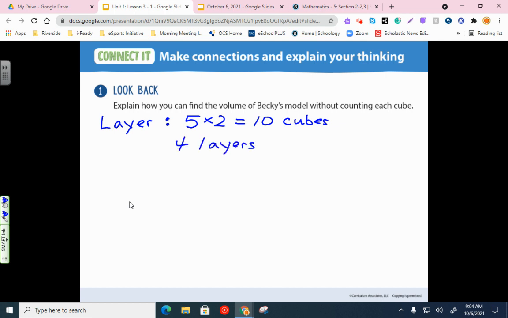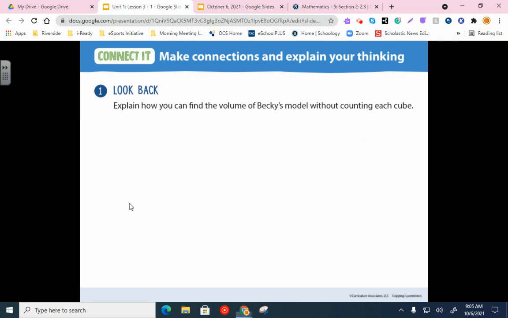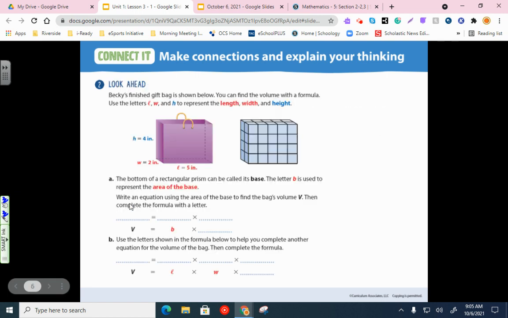And you guys know at this point, so this would mean we have 4 times 10 equals 40 cubic inches. So that's the way we've been doing it for a while. But what we're going to focus on next is something called a base layer, and we'll break it down, where it's basically a second way to find volume. You still get the same answer, but it's basically one less step. Might make this go a little quicker.